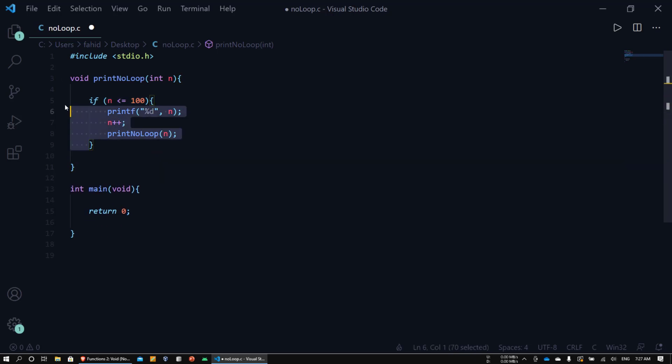So that's our code. So what we're saying here is, if n is less than or equals to 100, go ahead, print that number, print n, and increase n by 1, and call this same function again. So now, as the value of n keeps on increasing, at one moment the value of n will actually be 100. So it will print 100, and after that it will be 101. But as 101 is greater than 100, it won't execute that function anymore. So we just created a break statement there. All right, okay. So now let's go ahead and call this function from our main function here.